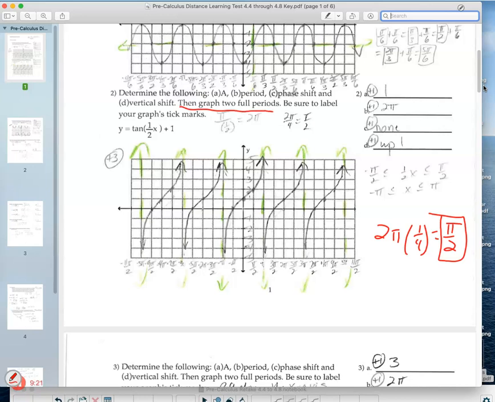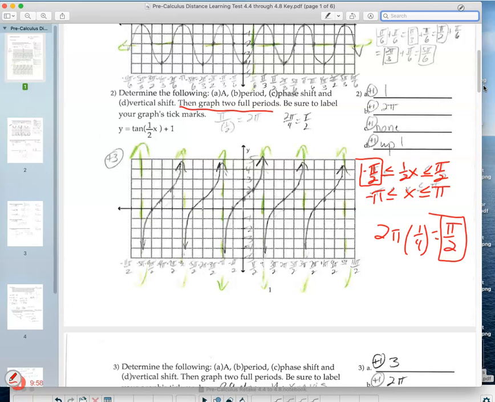And you find your starting and your stopping point by originally saying, okay, my asymptotes for tangent are from -pi over 2 to pi over 2. So that's normal, but this one has a 1/2 in front of the x. So then you go ahead and multiply all 3 pieces by 2, and you get a very nice, hey, my asymptotes should be at -pi and pi. And my space in between those should be pi over 2.